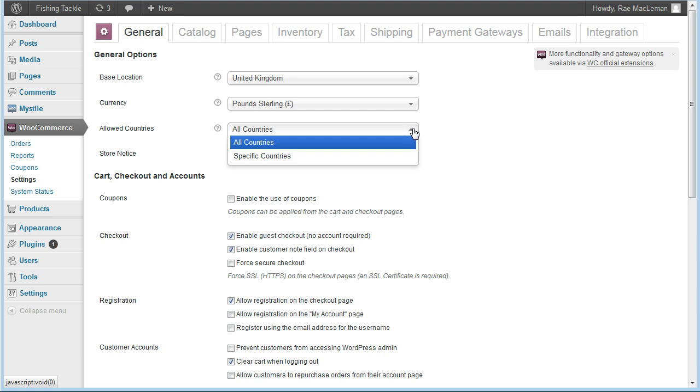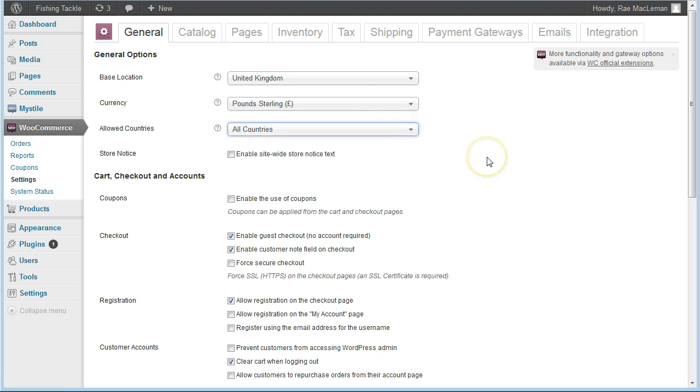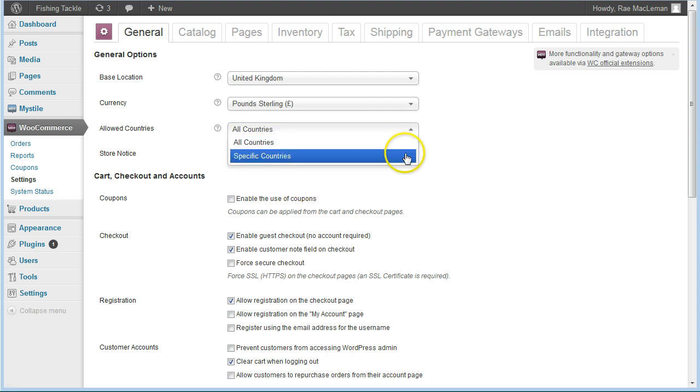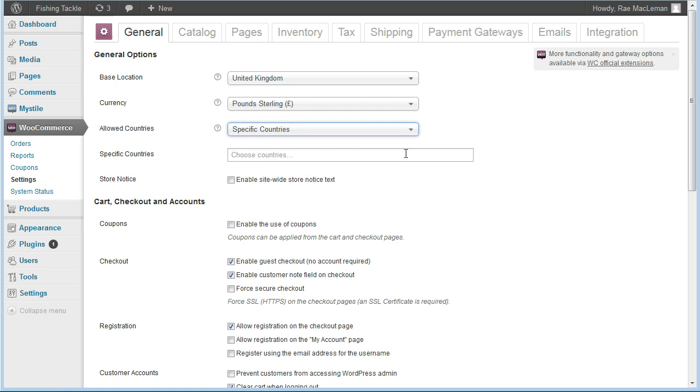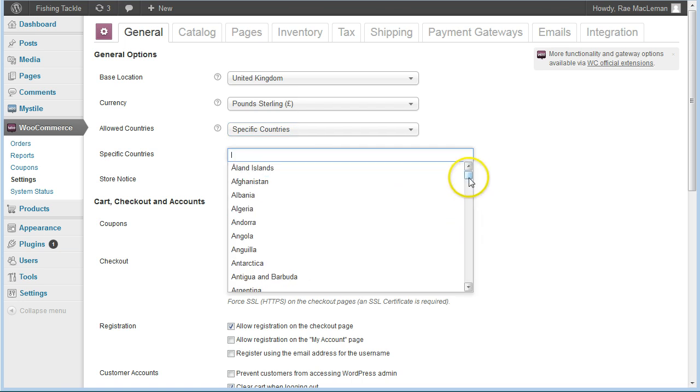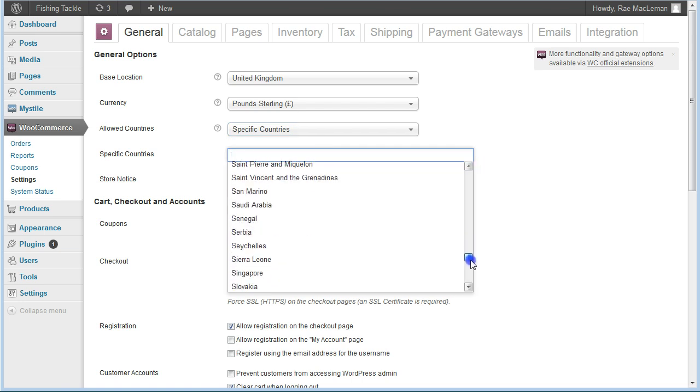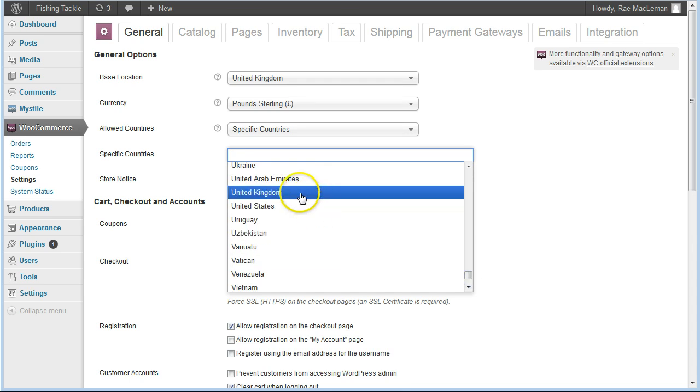Now, you know, if you leave it at all countries, you are running the risk again of having guys in Romania and Russia and whatever trying to scam you out of goodness knows what. So my recommendation here again would be to choose your countries fairly carefully and conservatively. Certainly the United Kingdom.